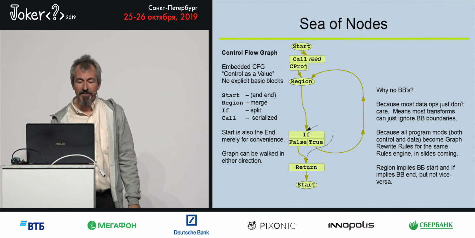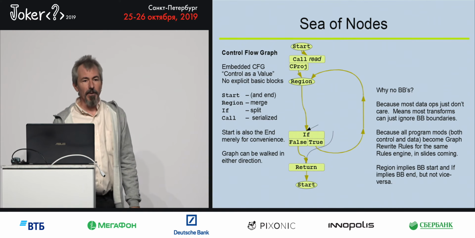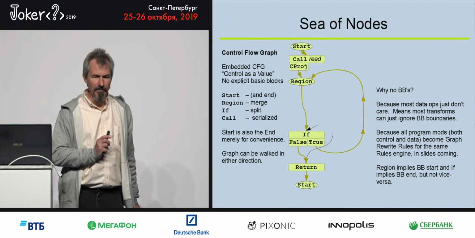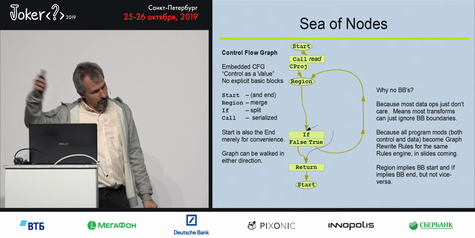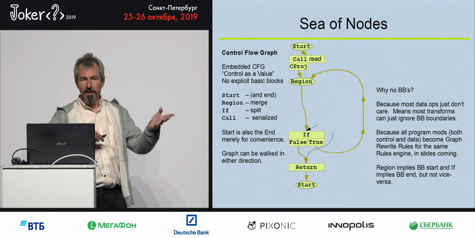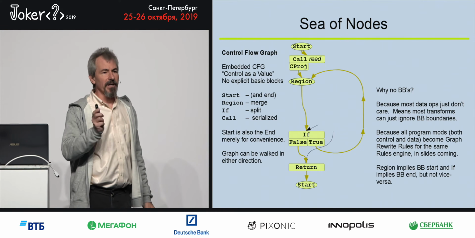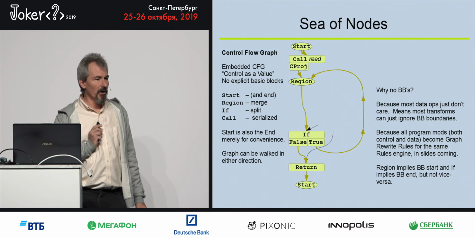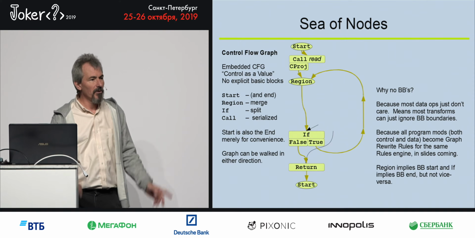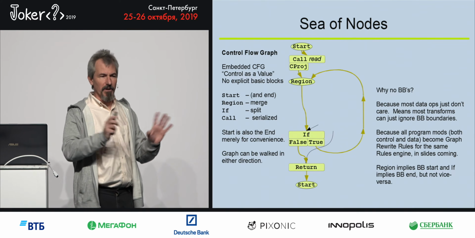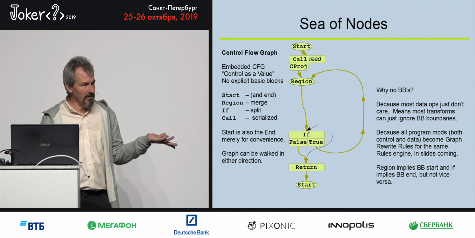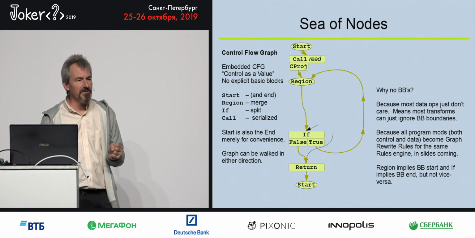Why are there no basic blocks? Because most of the things I do don't care about basic block boundaries. And so I don't want to continuously massage them. In fact, during the optimizer, which we'll cover in a minute, I will continuously reshape the graph with control and data intermingling arbitrarily, and not ever care about a basic block boundary. And so I don't want to have to make a step to manage and say, make it, break it, make it, break it. The basic blocks come and go obliviously to what I'm doing with the graph, and so I don't pay any attention to them, and I don't need to, and that's the beauty and the simplicity of optimizing here.